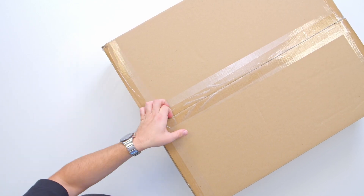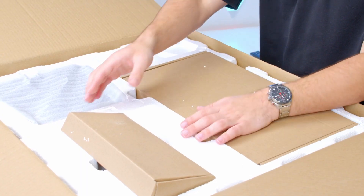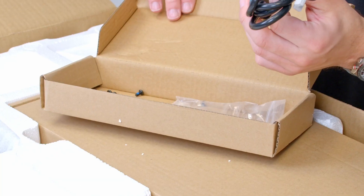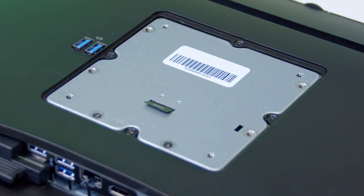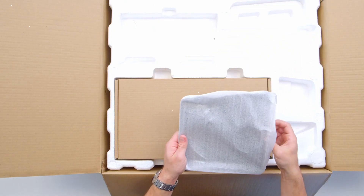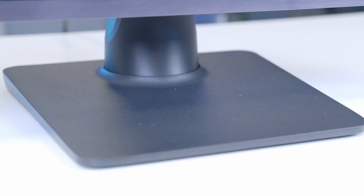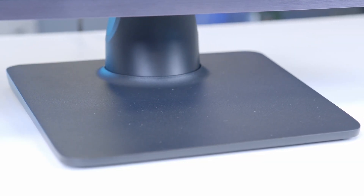For now let's rewind a little bit, pop the desk on the table and unbox our all-in-one for the very first time. Inside the box you'll find a couple of accessory boxes. This is the one we need to worry about today, with our standard kettle to three-pin UK power adapter and some additional mounting screws for the VESA mount on the rear. You'll also see we've got the monitor stand base, which is not only rotatable with a turntable on the bottom, but also fairly weighty, helping to keep the all-in-one secure on a desk, table, or any sort of relevant work surface.